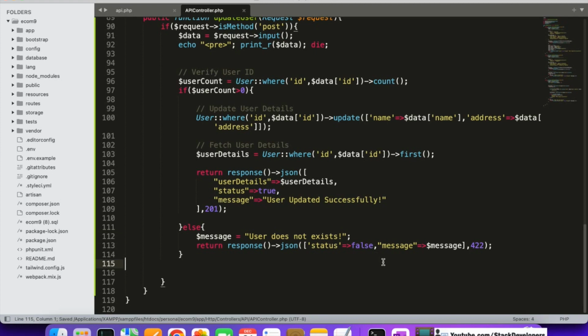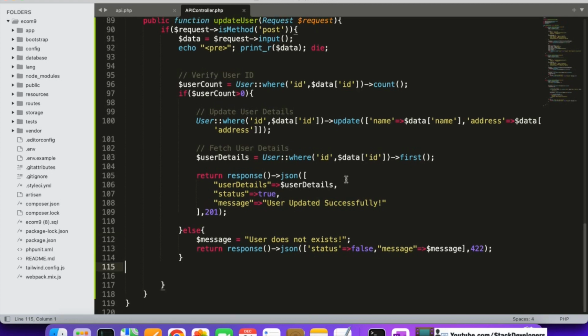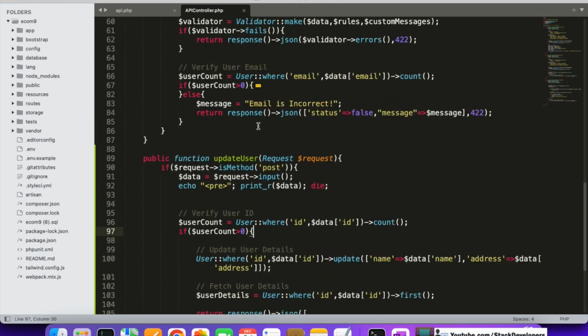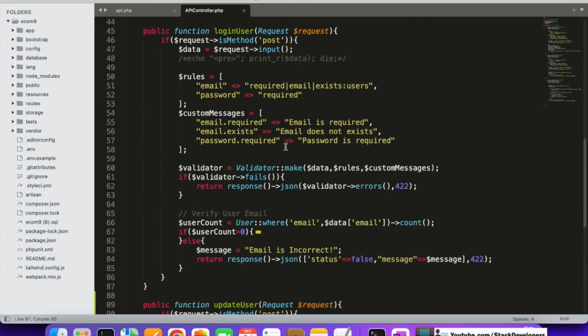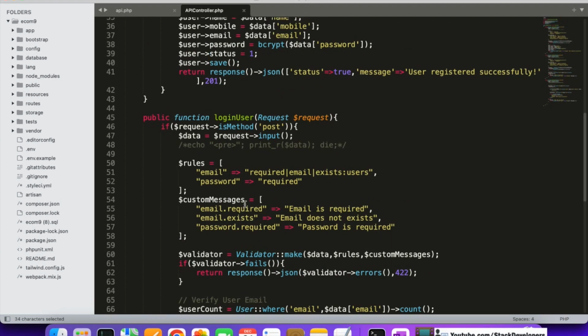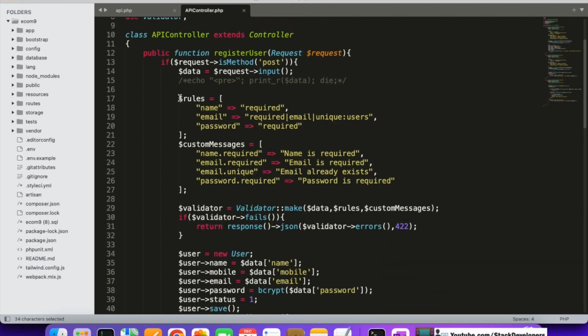Okay, so our API is ready. Now we can test this API. I'm going to comment this one out, and also we can provide some more validation, that the name is valid, the address is valid, such kinds of validations we can also add. Okay, so a number must not be there in the name field. With the help of the validator class, like we have the validation here, we can also run these validations.